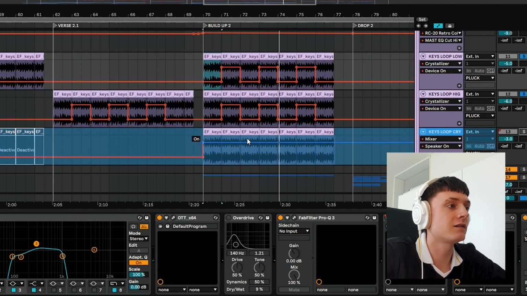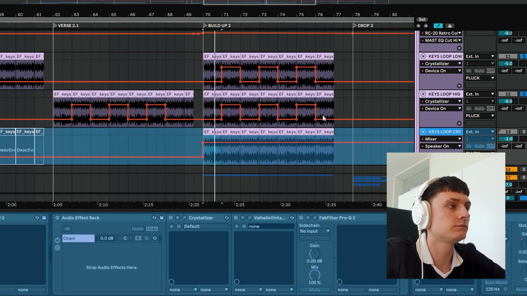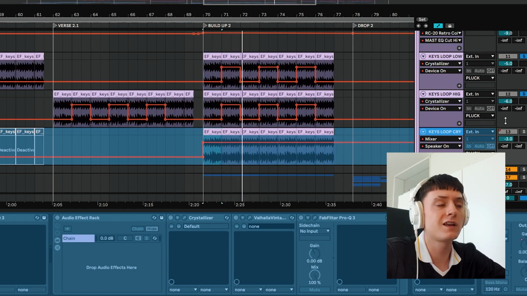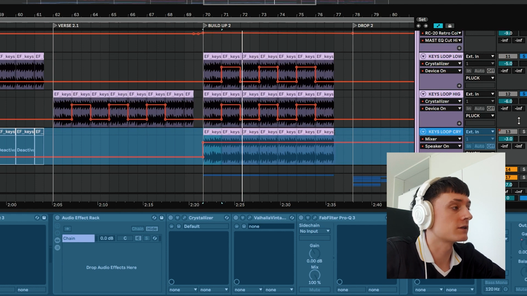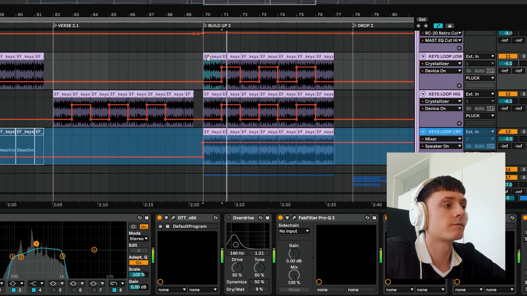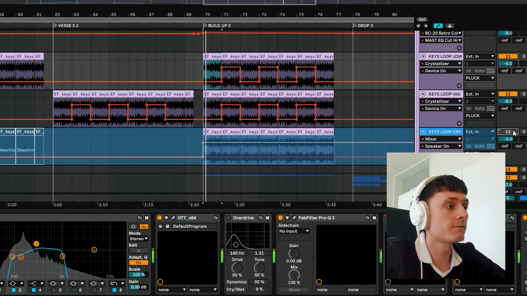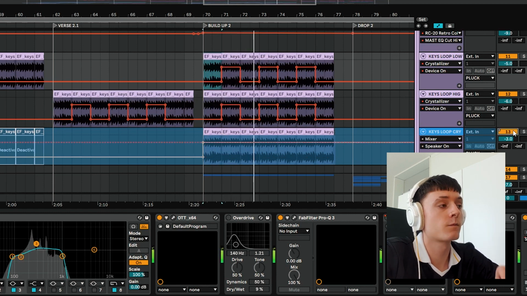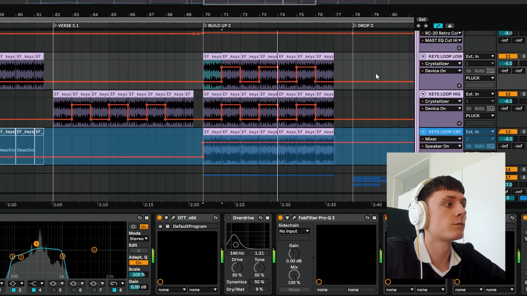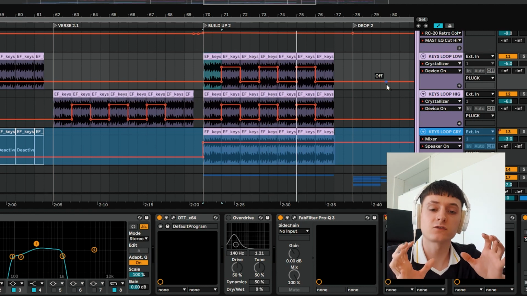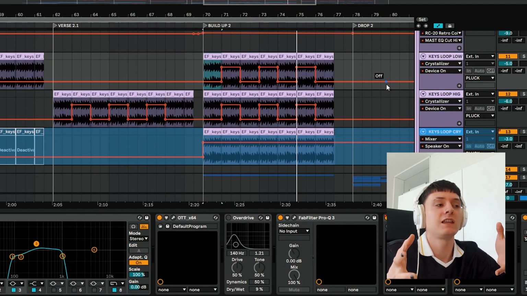Then if I take away that crystallized layer, it's just to give some extra variation towards the end of the song, just before the second drop. Now, in context, that sounds like this. Now, if I take away that crystallized layer, like I said, it just really fills up the spectrum. It's a nice, thick, atmospheric layer at the bottom.